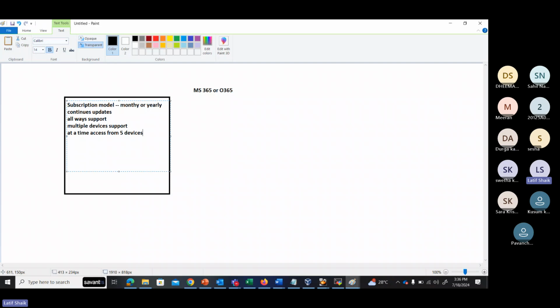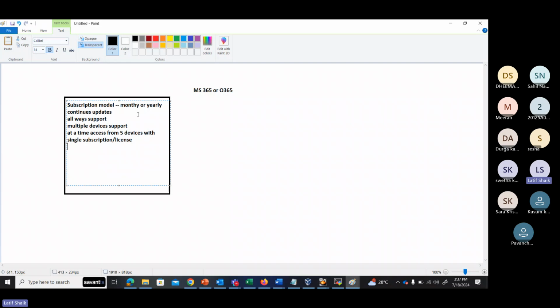Same time, you can access all the devices with a single subscription. So, single license or single subscription. At a time, multiple devices you can access.